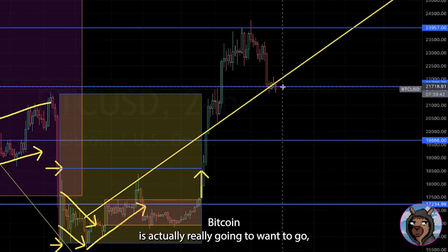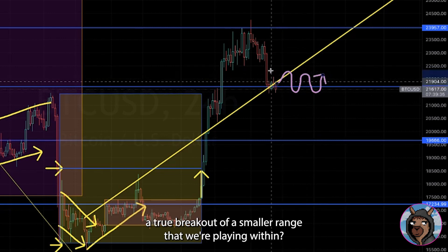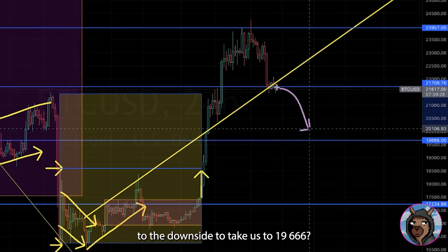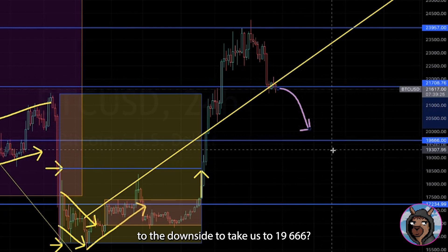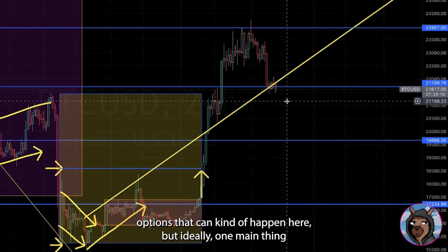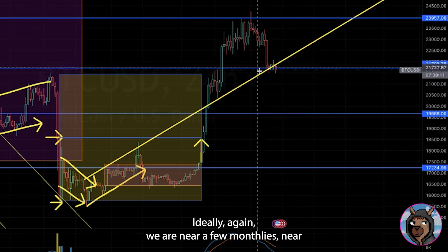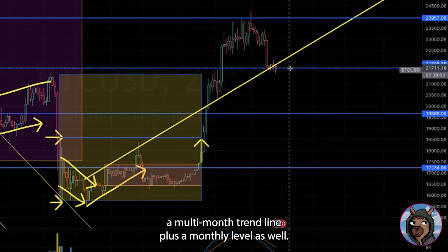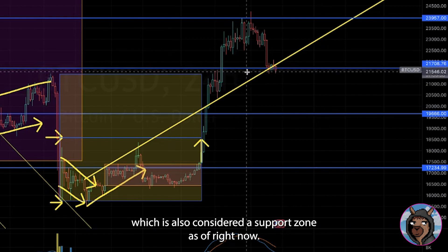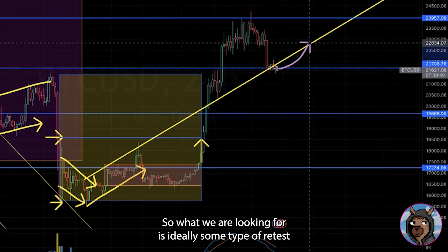Getting true confirmation is going to be the key in order for us to see which direction Bitcoin is actually going to go — are we going to stay in a solidified sideways state where we can get a true breakout of a smaller range, or do we get really aggressive to the downside to take us to 19666? Volume is going to be a critical factor. We are near a few monthly levels, a multi-month trendline, plus a monthly level, plus what was a breakout of a 100% range which is also considered a support zone. What we are looking for is some type of retest to the upside.